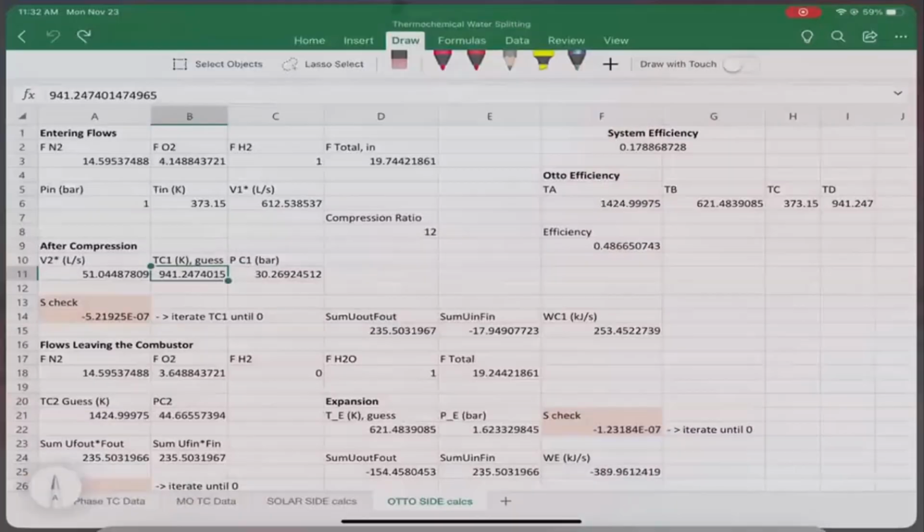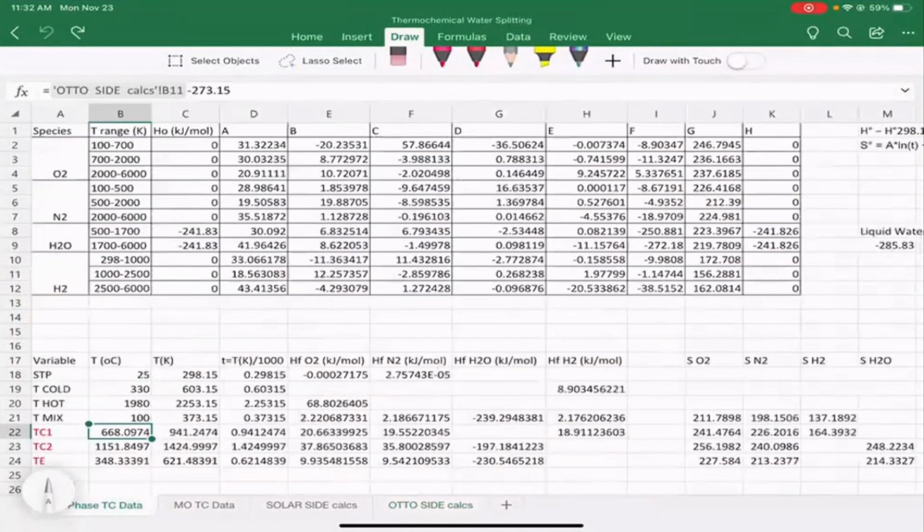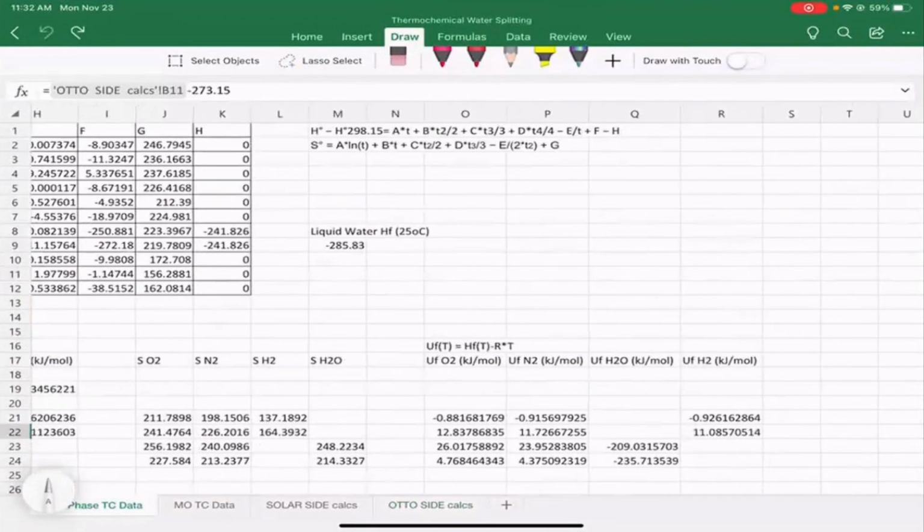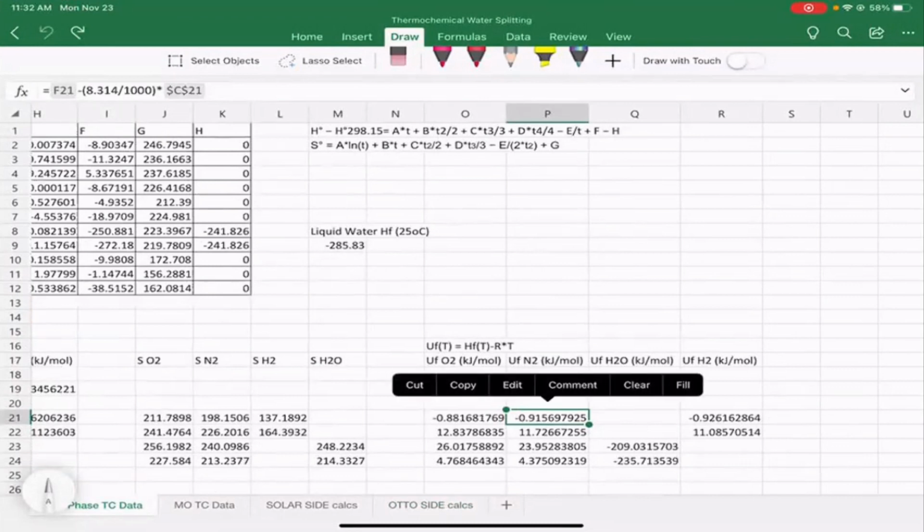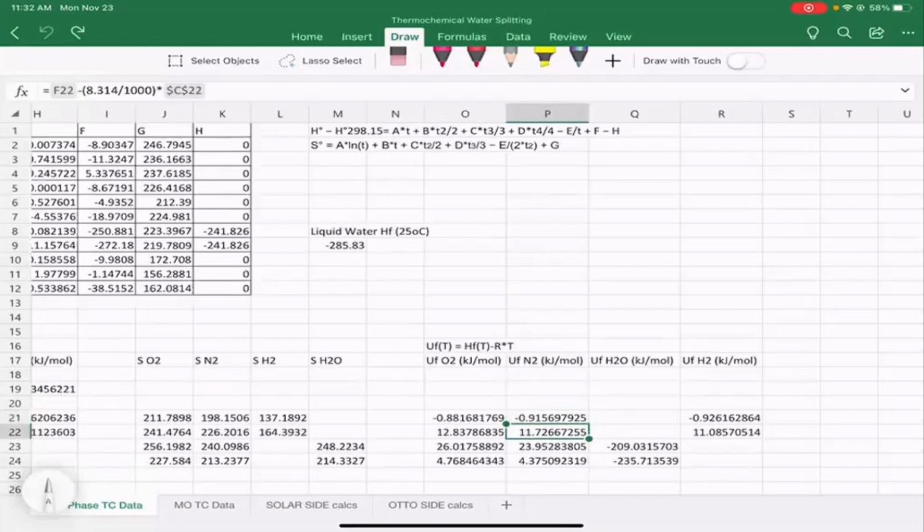And so that's why, if you noticed in the Excel spreadsheet, in the gas phase thermochemistry data, I also calculated the internal energy of formation at those temperatures. And you'll notice that that's really just equal to the change in the internal energy minus RT, which you can see in the equation cell all the way at the top. And I did that for nitrogen at all the temperatures, oxygen at all the temperatures, and the water at the 2 temperatures that we're actually interested in.